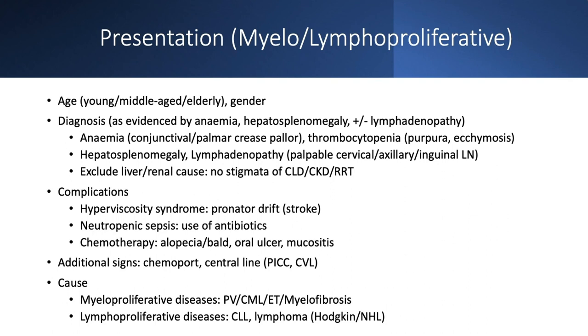peripheral edema, if you think of doing that. And if you use an antibiotic, you may want to suspect neutropenic sepsis or even chemotherapy complication like ulcer. Those are very rare. Generally, it won't come out. But let's say it comes out, you can actually mention that. And then additionally, you want to mention this extra thing like chemo, and then you want to offer the etiology.